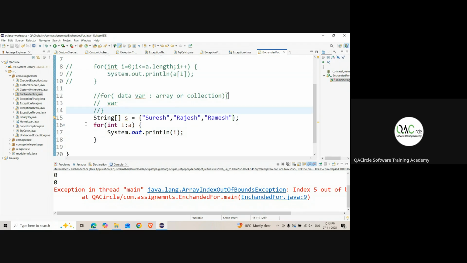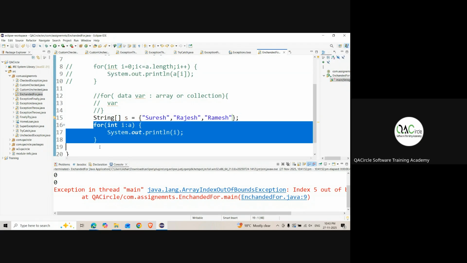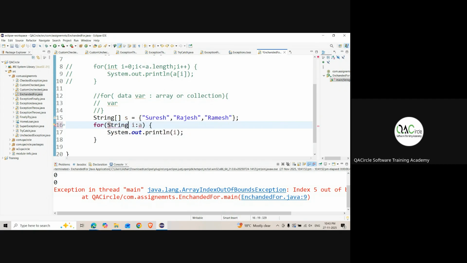Now you tell me how can we write in enhanced form. For, instead of int, it will be string. Okay. Good. Then after that, next is the variable. Instead of yes, already array, right?